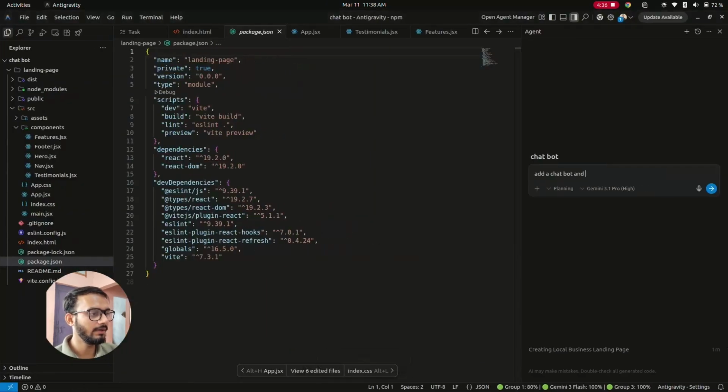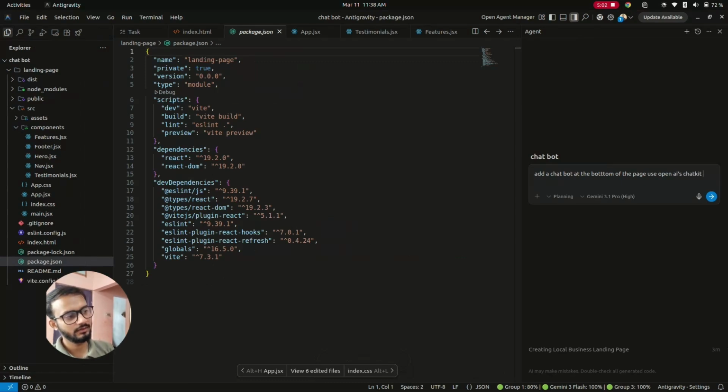Let's get to our Anti-Gravity. Add the chatbot at the bottom of the page, and use OpenAI's ChatKit doc.